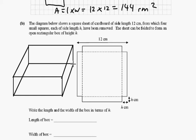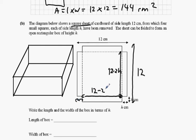Now, what is it from here to here then? This used to be a length of 12. What is its length now? 12 minus 2h. And what's its length from here to here? Remember, it's h getting taken away both sides again. 12 minus 2h. Square sheet, so it's like the one we had here. So we have a length of 12 minus 2h, a width of 12 minus 2h, and finally a height of h.